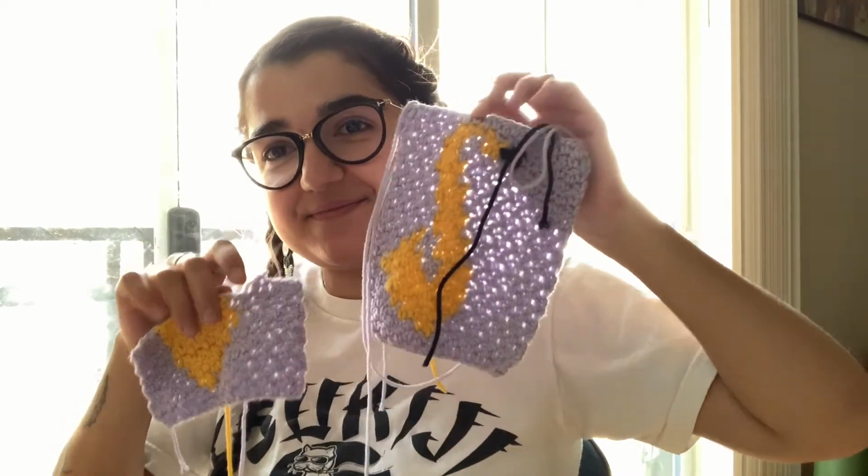Let's keep going. Okay guys, I finished the cardigan. It looks awesome, and I put on the pockets and everything. So good.